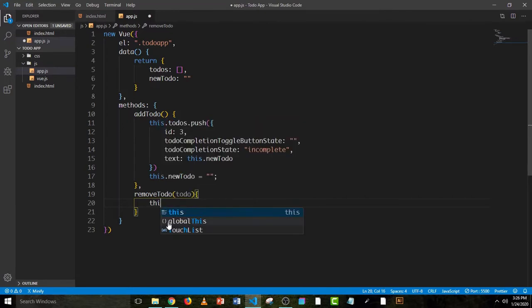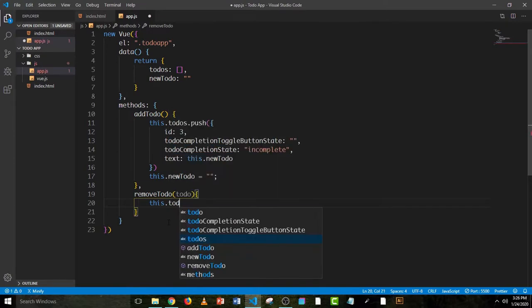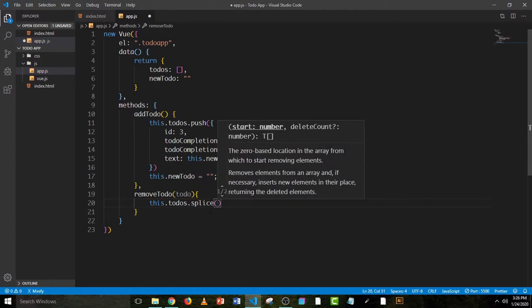So let's say this, so we can have access to our todos array, this.todos.splice. Now this splice function takes 2 arguments. The first one is the index of the to-do item we want to remove, and the second one simply represents the number of to-do items to remove from the array.